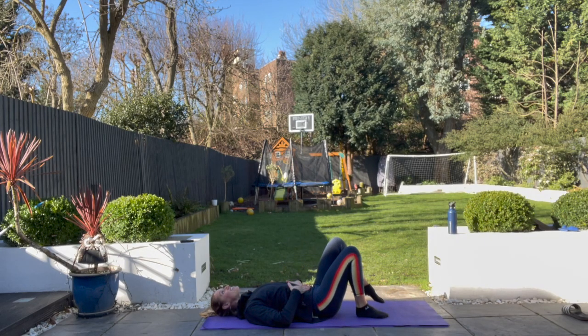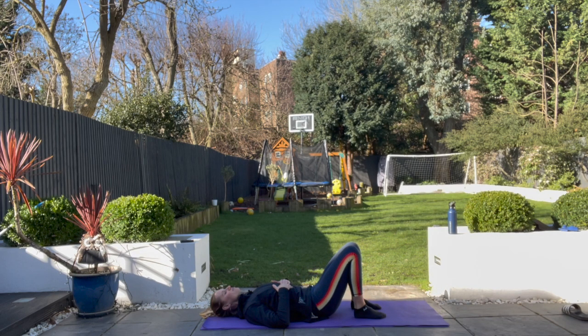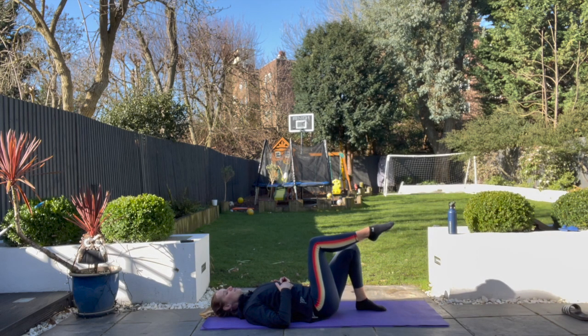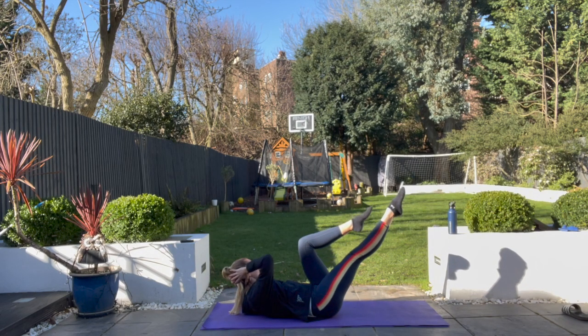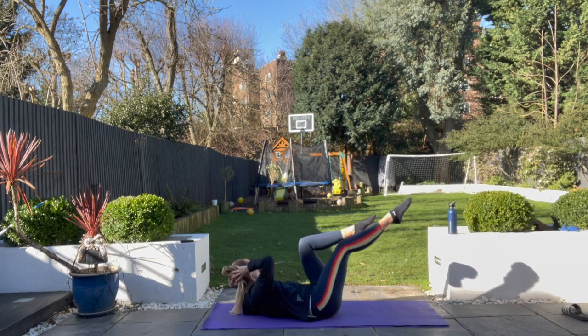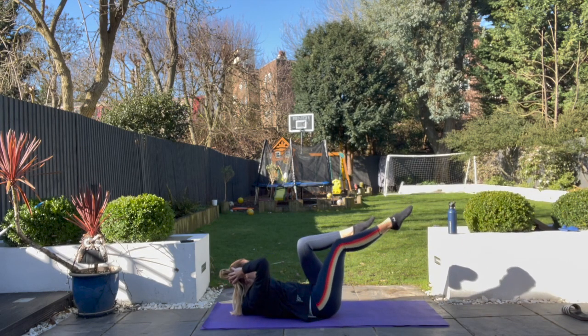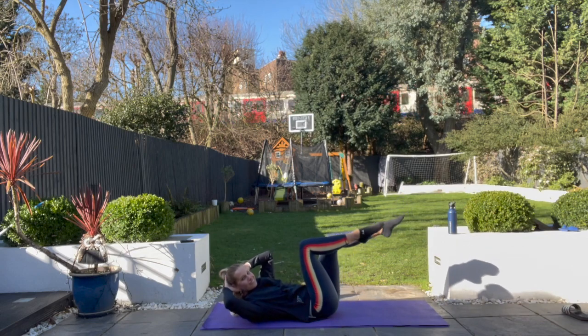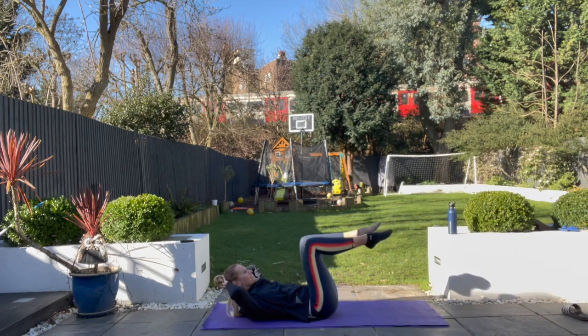Lovely. Legs down. Let's do a shoulder bridge again to just ease things off. Tucking under, curling up, pushing your knees away and curl down. Good. So the next one we're going to be up in tabletop, come up into a crunch, and I'd like you to rotate around each time. You're just rotating around the spine. You're not trying to get that knee to the elbow or the elbow to the knee. Pushing away.